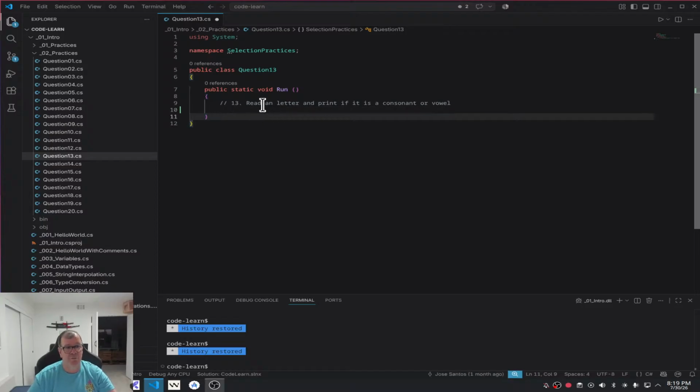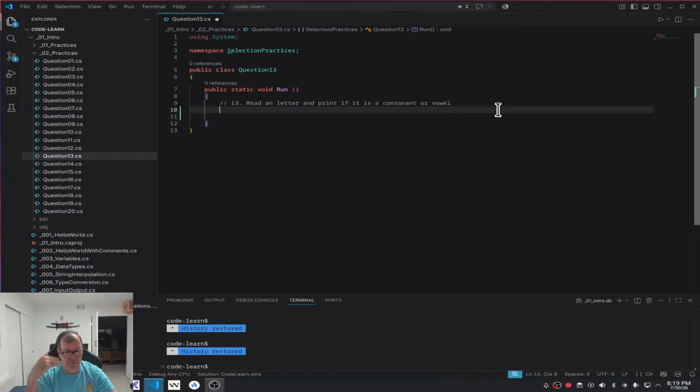So the question is: read a letter and print if it's a consonant or a vowel. It looks very simple. And like I said, we will learn things in the future that will make a lot of these exercises easier. For example, there is a quick way to ask, is this a vowel? Is this a consonant? If someone is already a software developer seeing this, they might think this teacher is so bad, but we are not there yet. And I want to use those examples to learn basic things.